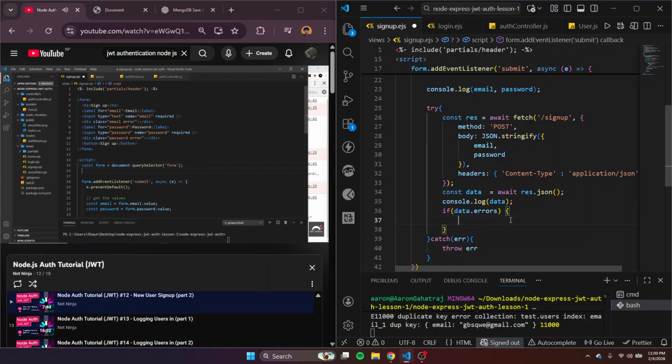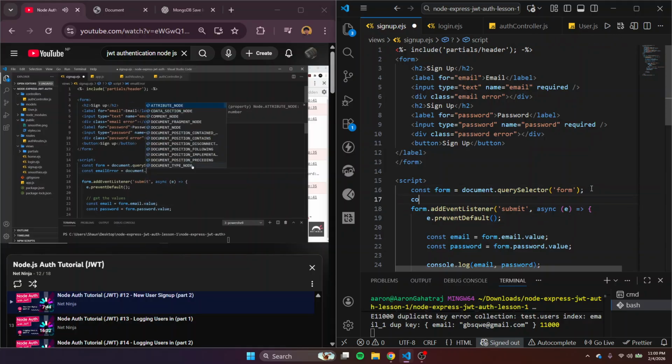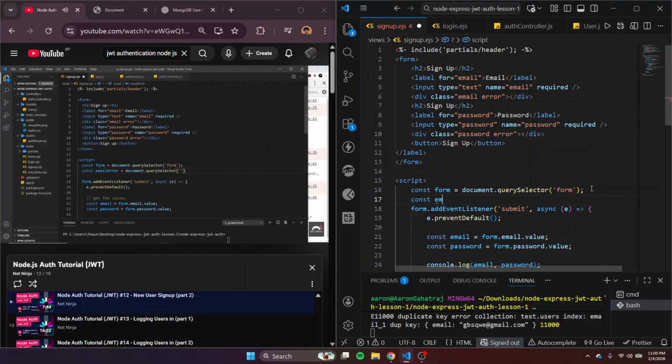document.querySelector, and we want the .email.error class. So that's grabbing this div right here.